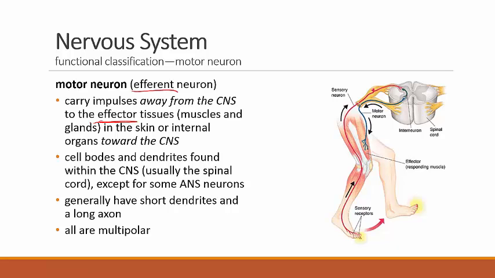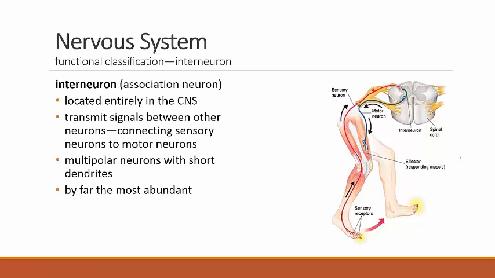And here, in this example, this drawing is showing a reflex. We have a sensory neuron here that has a long dendrite. Then it comes up, passes through a ganglion just outside of the spinal cord, and then the central process carries the action potential on into the spinal cord. Here we see the third kind of functional classification of neuron, an interneuron. So we have a cell body there in the spinal cord, very short dendrites that are collecting information from that interneuron, and then a long axon that carries the message out to the muscles, in this case, telling them to contract.